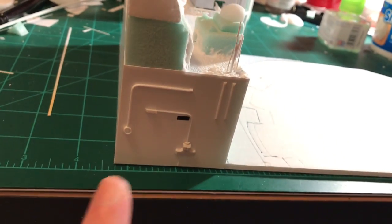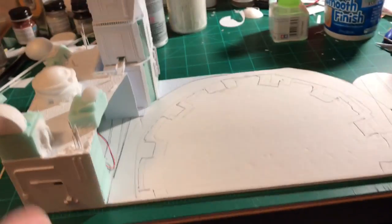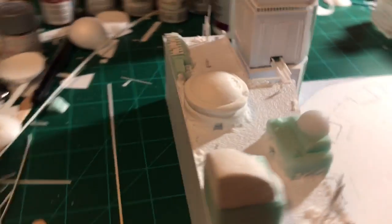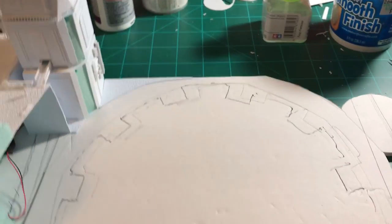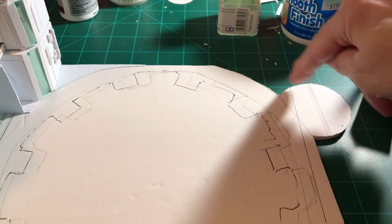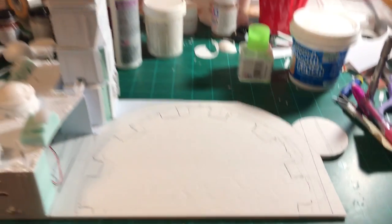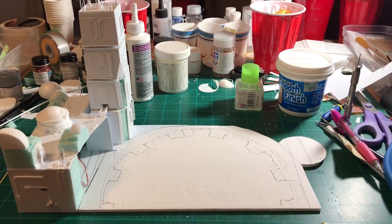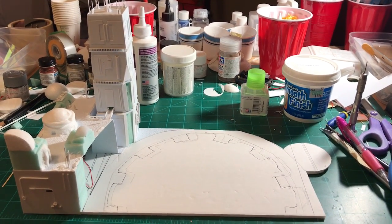All right. So all this is glued down. I also have some detail on the front there. This is the remote control sensor that wires into the back, so I'll be able to use the remote control to turn this on. I just have a smooth side over here. And I cut out the parts over here to just be the round circle for the tower that's going to go up on the side of the main wall section. Let me show you that.